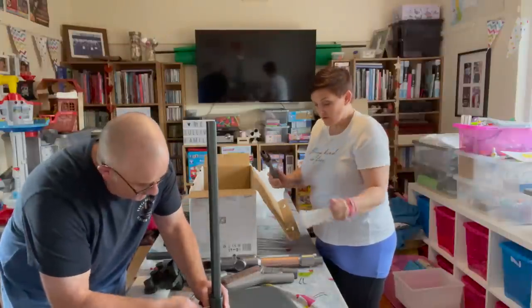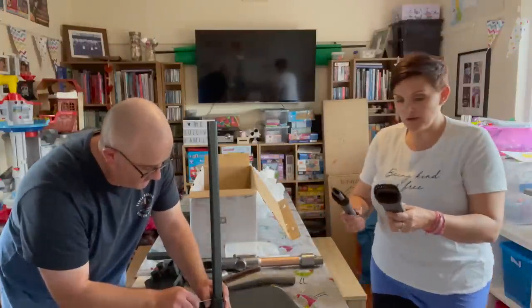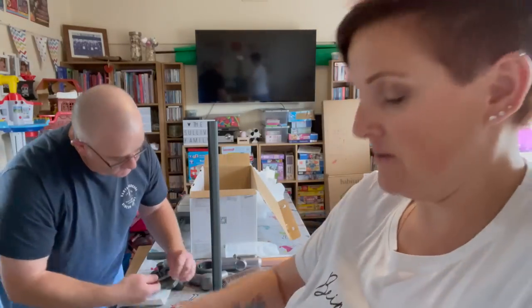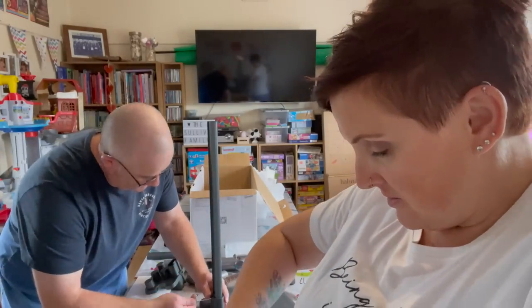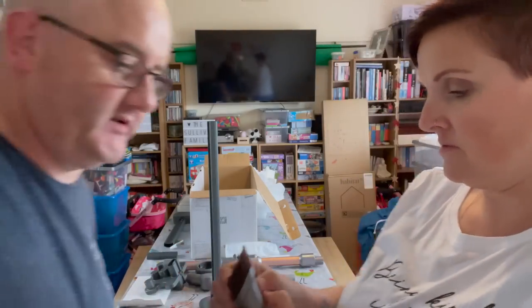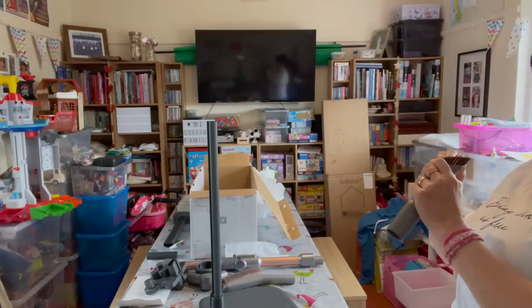Oh, it's got... oh, look. So it comes with this one, which is the brush, and I can't get it back down again. Sorry, I've just got the world's worst screwdriver. Excuse me a minute. How do I get that back down?